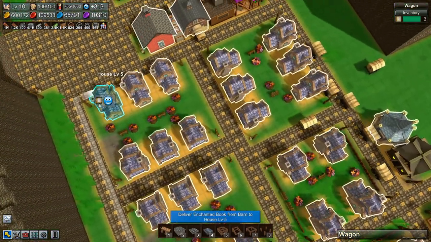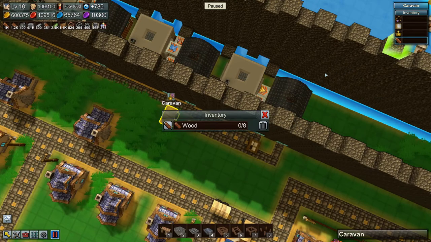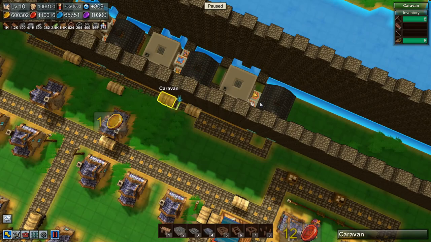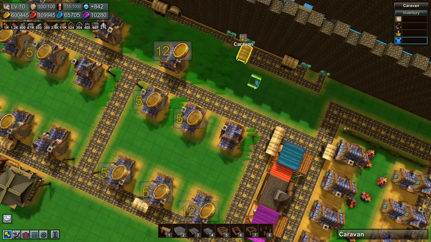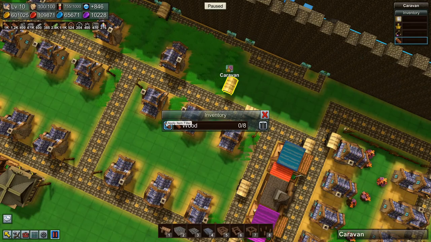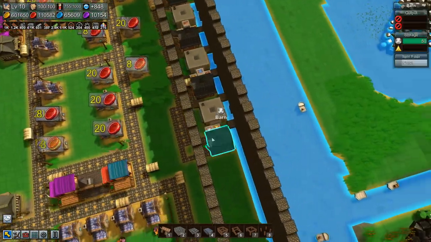Grab books, bring them to the school. You need to be set to magic robes. You need to be set to magic robes. And there are three more that need to be set to magic robes. Not you. Not you. Not you. You. Magic robes. Four. You. Magic robes. One more to go. You. Magic robes. And you should already be set to it. Yeah. Okay.